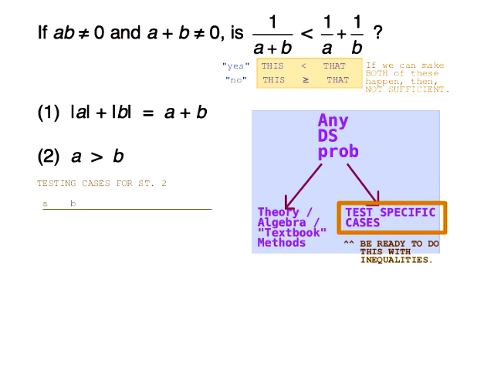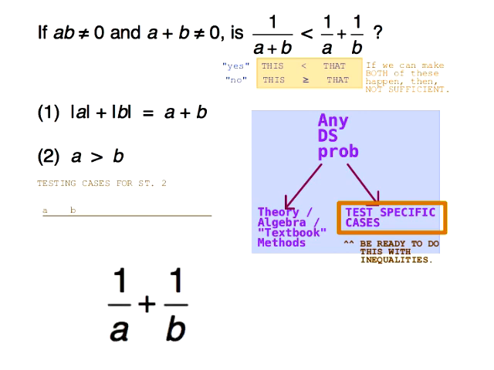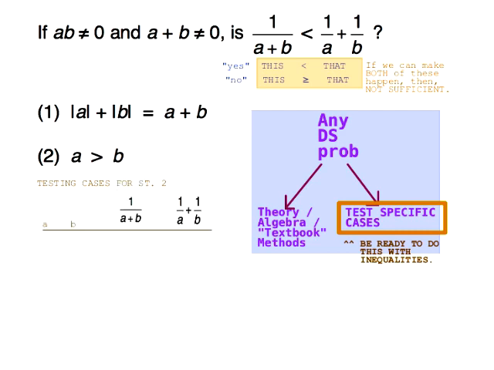So A, B, and then what we should do is make a table. Whenever you test cases, it's always a good idea to make columns that correspond to the different things that you're actually going to be using. So here we have that expression, and we have that expression. Just resize them so they'll fit in the table. All right. So there we go.